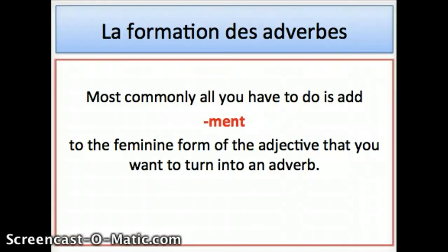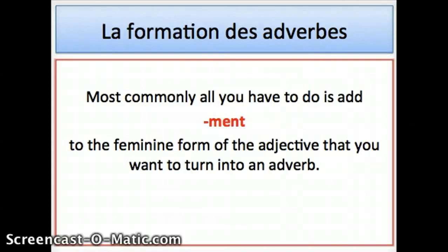So the largest group of adverbs actually are formed from adjectives. Think about it. In English, if you have an adjective like slow, and you want to turn it into an adverb, you add ly to the end of it and it becomes slowly. You'll notice when I'm about to take you through la formation des adverbes that there is something that works a lot like ly in English, and that's ment. However, it doesn't work the same across the board, so pay close attention to the different kinds of adjectives that I'm going to show you and what you need to do to transform them into adverbs and use them correctly. Right, so la formation des adverbes.